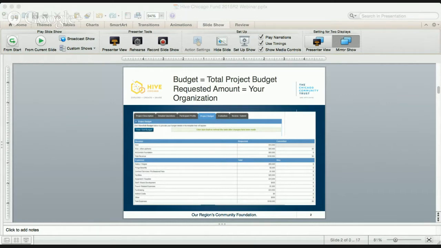Hey, Sana, I just wanted to alert you to the fact that the current slide that we can see is the budget slide. Yep. Okay, and that's where you're starting? Yep, that's where we're starting. So it's the tricky one.